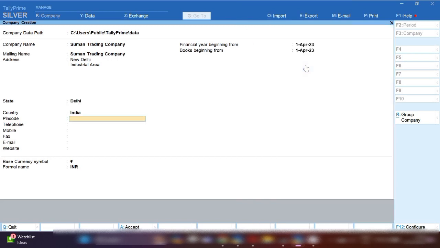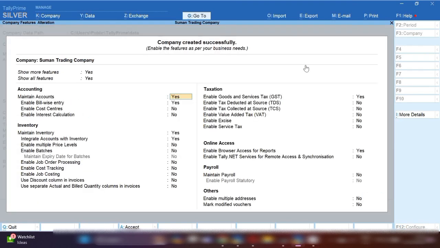I'm going to select my company's state, and then pin code, telephone number, mobile number, fax number, email ID, website, and the next option is financial year beginning from. If you are creating your company in 2022-23, the financial year will be 1st April 2023, and the books beginning date will be the same. Now you can see the company is created successfully.